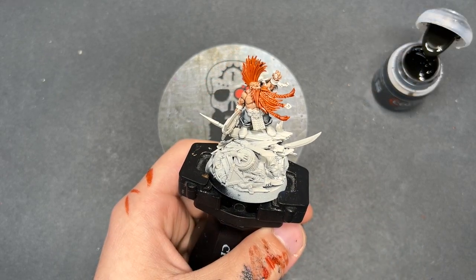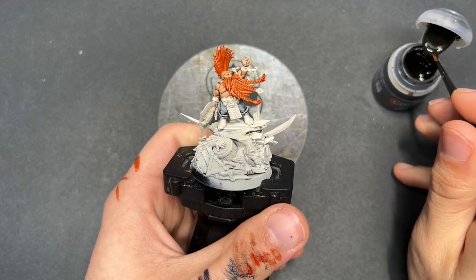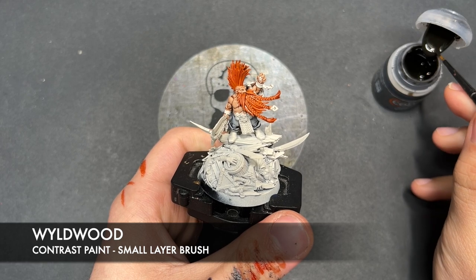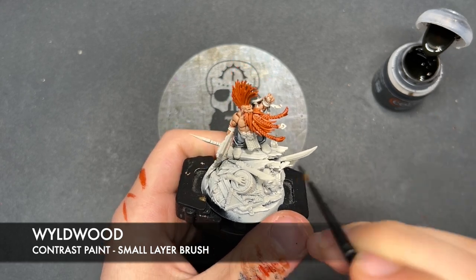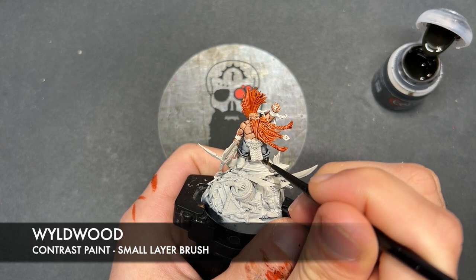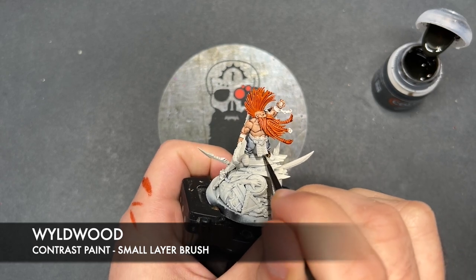So with that done, just whilst we're waiting for that to dry, we're going to take some Wyldwood. I'm going to paint this over his boots, his belt, and the strap on his shoulder guard. Now the boots are going to be darker than this, so don't worry. This is just our pre-shade just here.